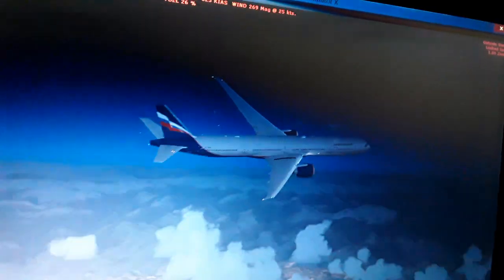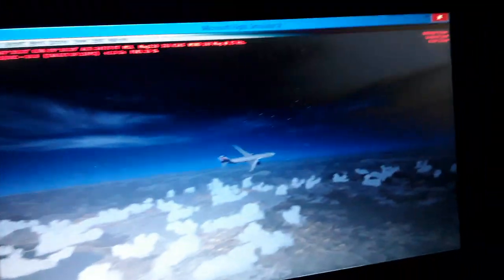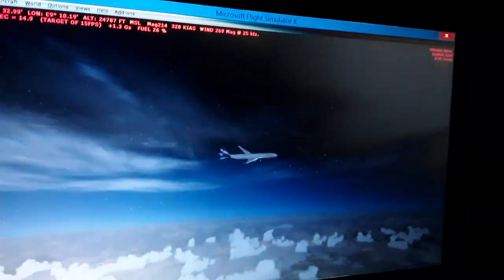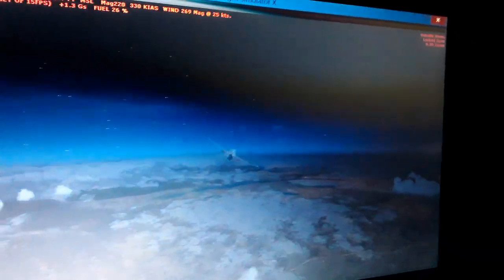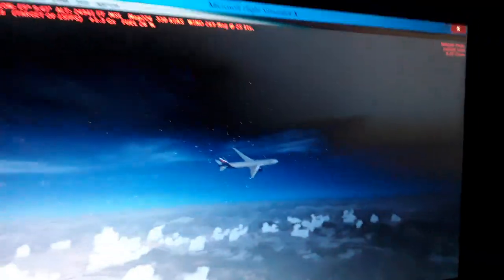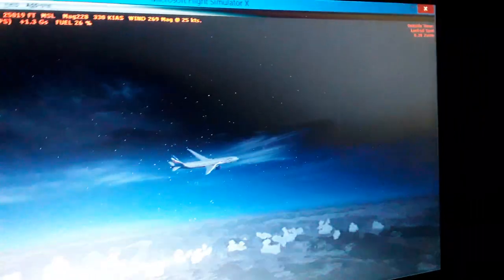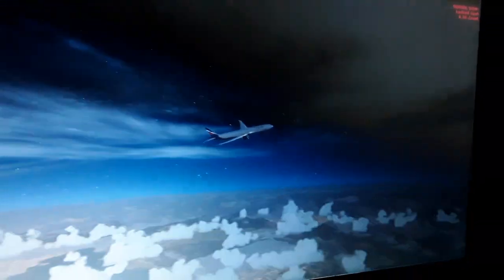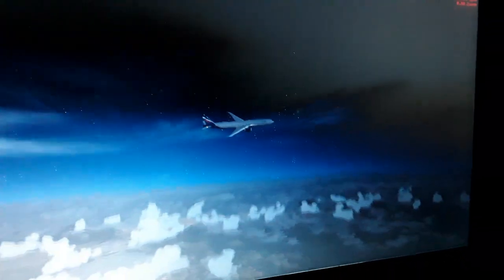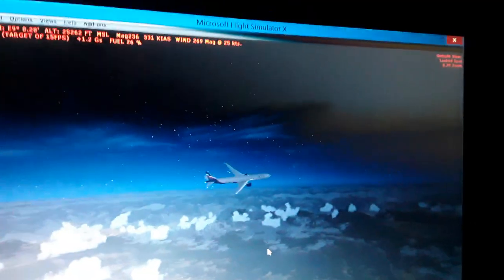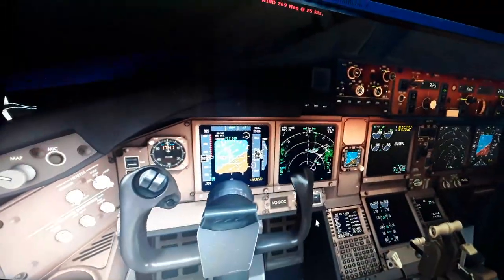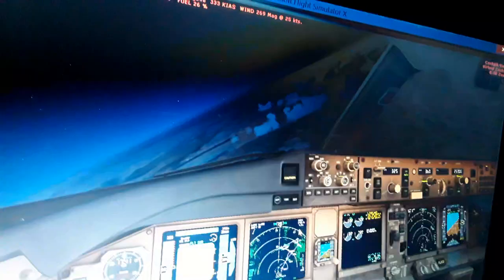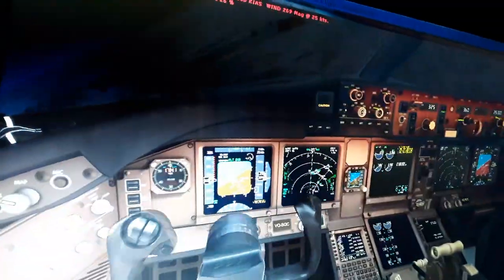So we have about 9 more minutes to go back home, maybe. We fly at about 980 kilometers an hour, 300 meters per second, almost 35,200 feet right now. So we're going back into the cockpit for the rest of the flight. As you can see, we need to maintain cruise level here.